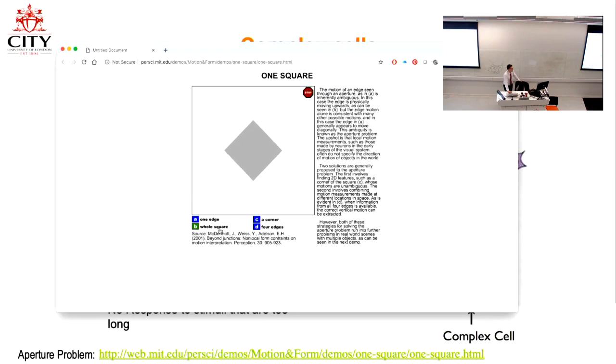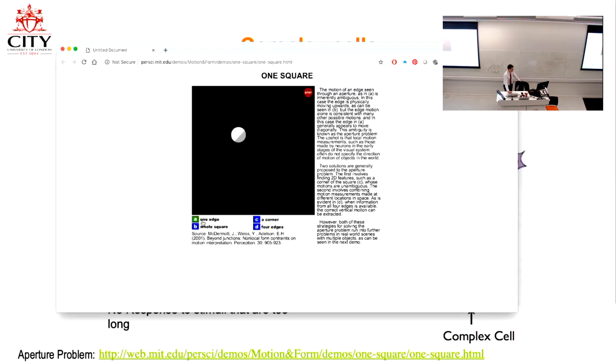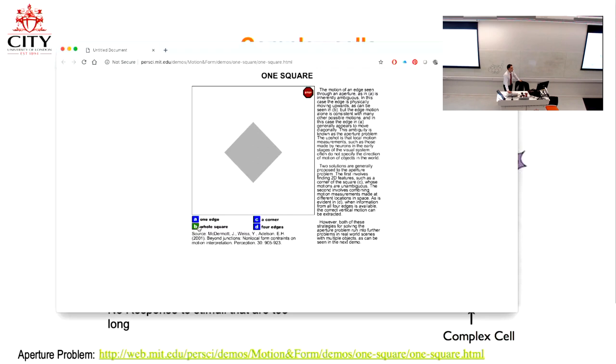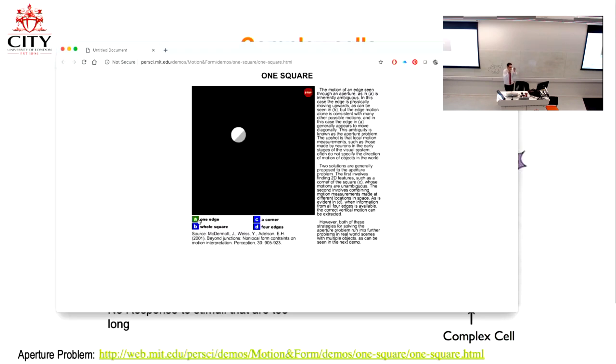So each of these cells is only looking at, so keep focusing on this area to make sure there is no trick around behind. So each of these cells is only looking through a small aperture, through a small hole. And through that small hole, this movement looks like that. But once they are connected to each other, the big picture is created, and our brain can see this.